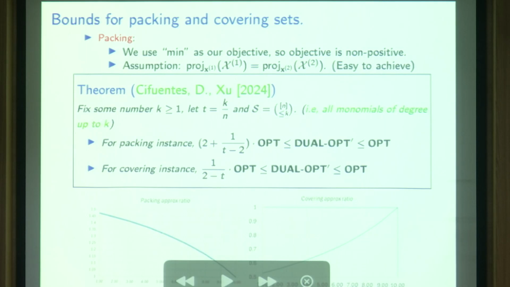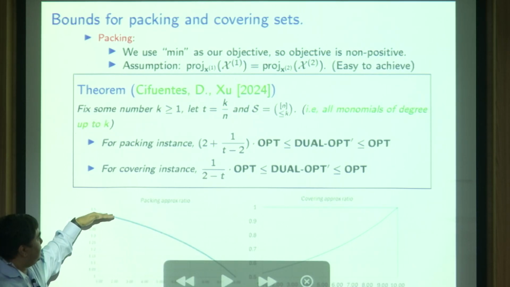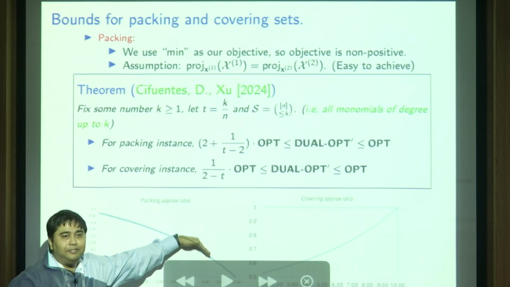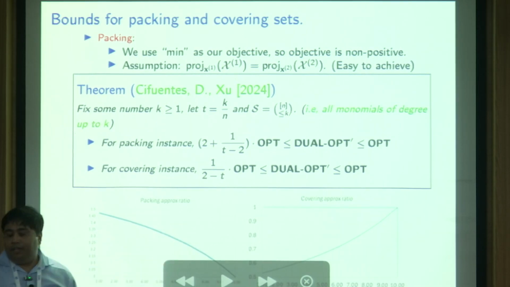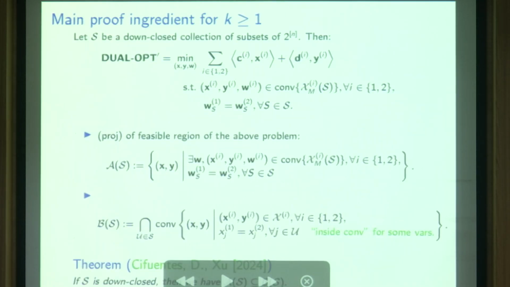Again, this funky notation read min, but it turns out for packing and covering IPs, we can actually analyze what happens as the degree goes up. What we show is that the dual, of course, is not equal to the opt if you go only up to degree k monomials, but you can actually give a bound on how bad the dual is. And this approximation ratio kind of looks like this, which is not great because in some sense what this is saying is that most of the improvement is towards the higher end of the degree. But such is life.